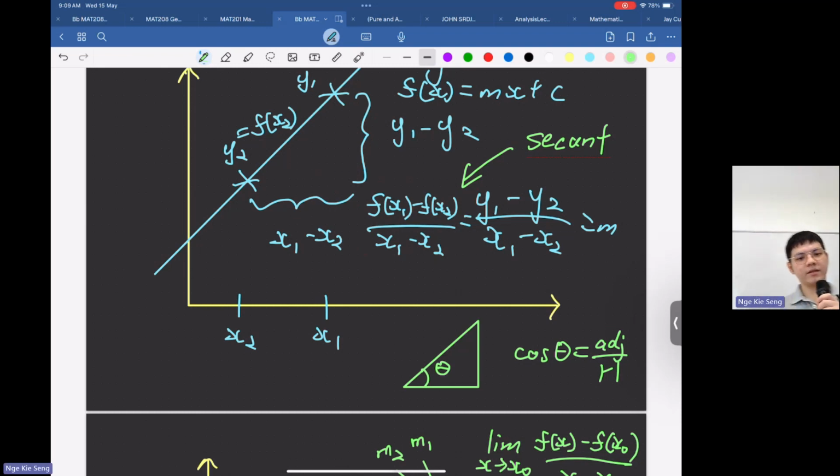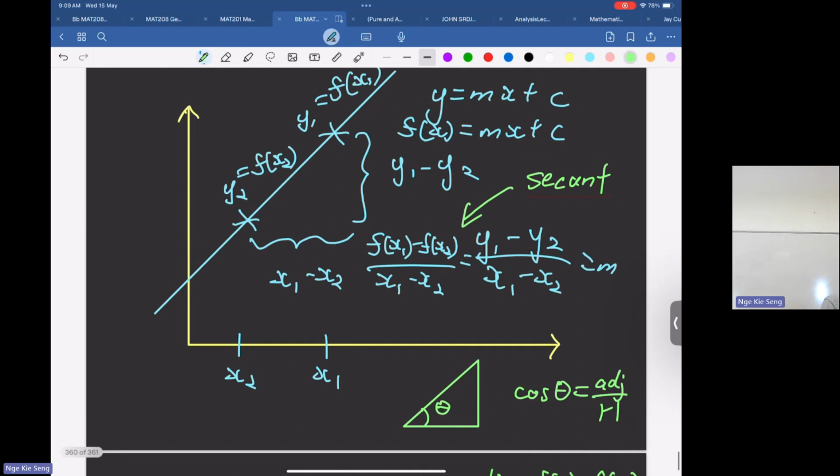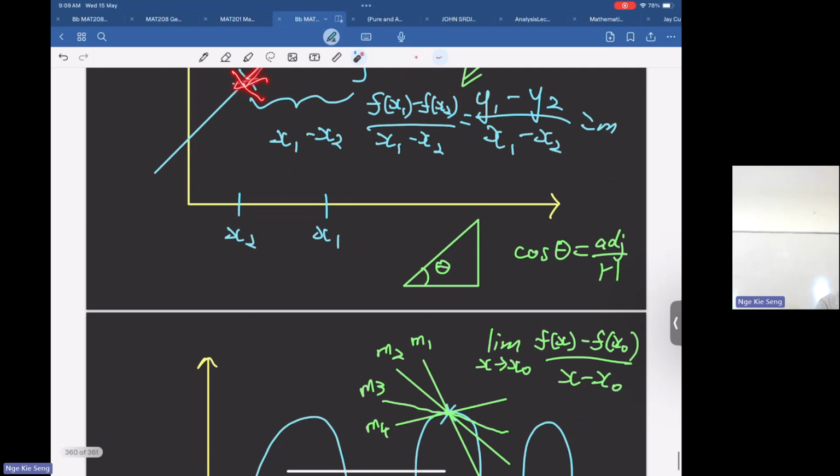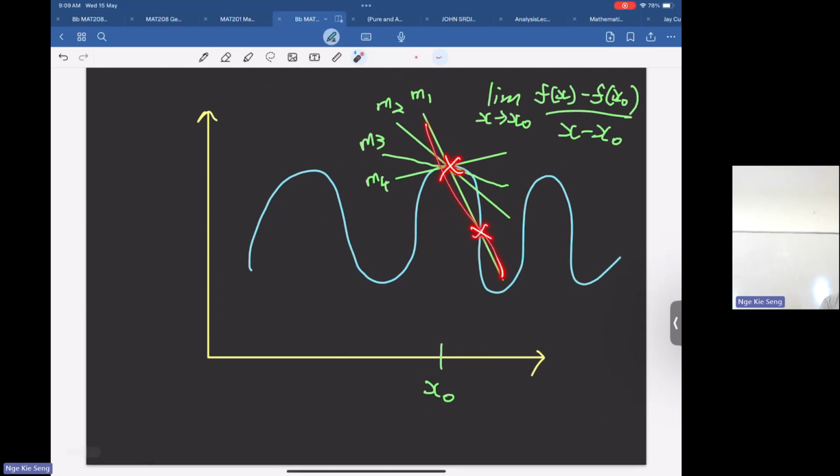Okay, secant here is just a straight line cutting a curve at two or more points. That's all, not the 1 over cos secant. So here there are two points, and every straight line cutting them we call a secant. And here we also take two points and cut with a straight line, and we call it a secant.